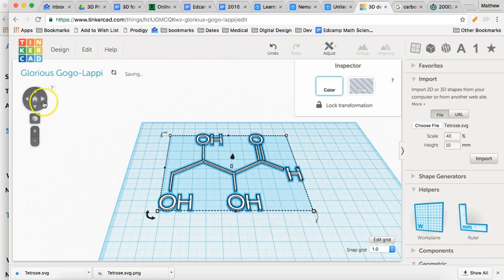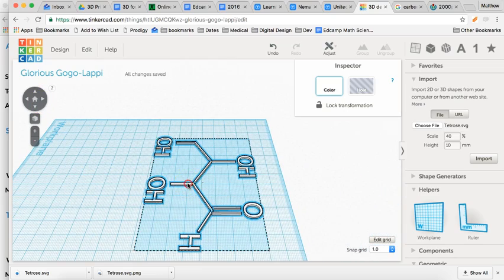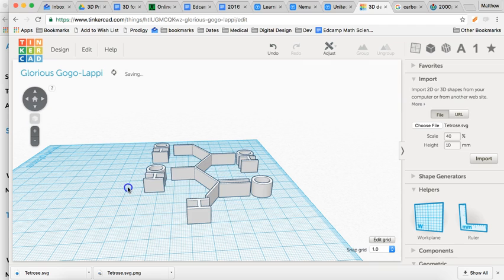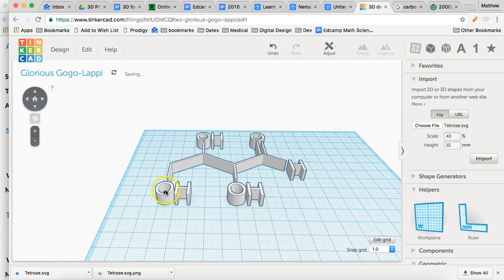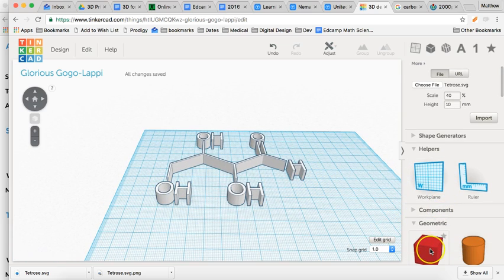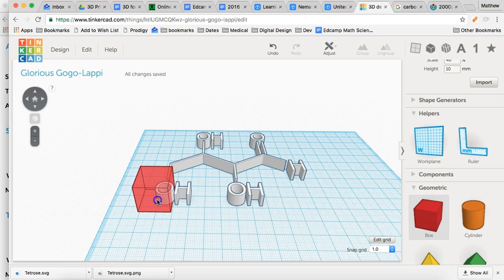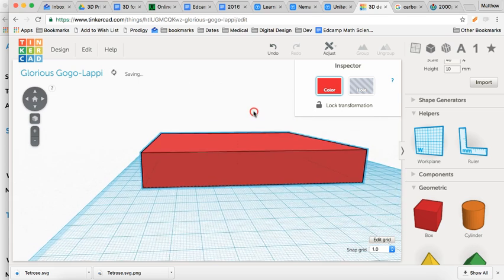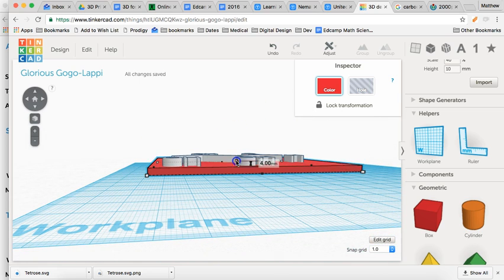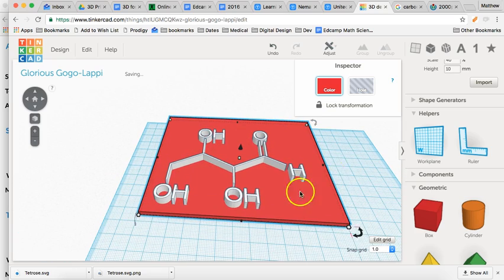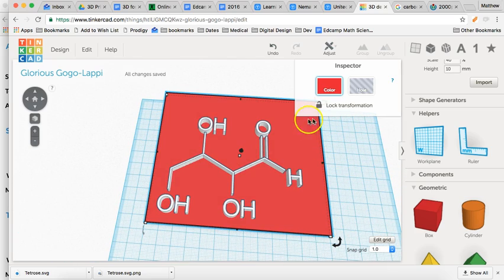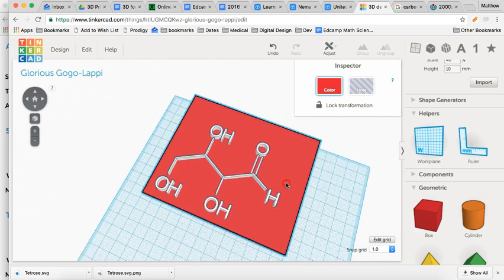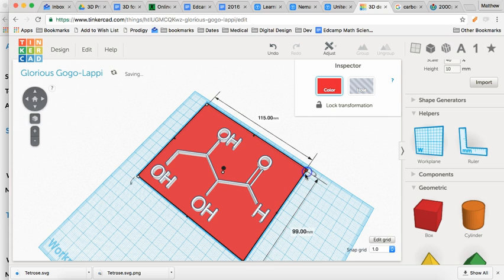And so if we want to, we can go ahead and rotate around this. We can expand this now too. So if I want this to be taller, I'm going to click on this little grid right there. I can expand this. And let's say now if I wanted to add a little plaque that goes behind it, I'm going to scroll down and bring in one of the boxes. So I'm going to expand it over that, and I want to have it so it's not as tall. And there we go. And so now we have our molecule on this little tiny plaque that we could print out then.